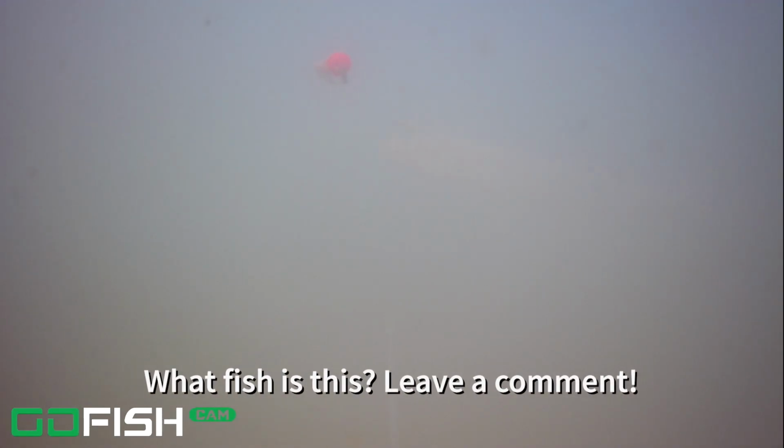But I was looking forward to throwing this Go Fish cam out because the water looked so clean and clear. I thought for sure it was going to be cleaner, but then the visibility looked like this. Let's take a look at this next fish. Here's another one that I couldn't tell because of how cloudy it was. Look at this fish coming across the screen. I'm going to slow it down here. We still have, you'll see in a second, a deeply forked tail, long skinny body. Let me know in a comment if you have any idea what that fish might be. What are your best guesses?